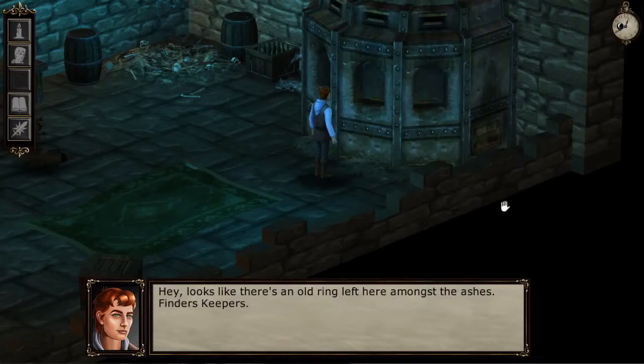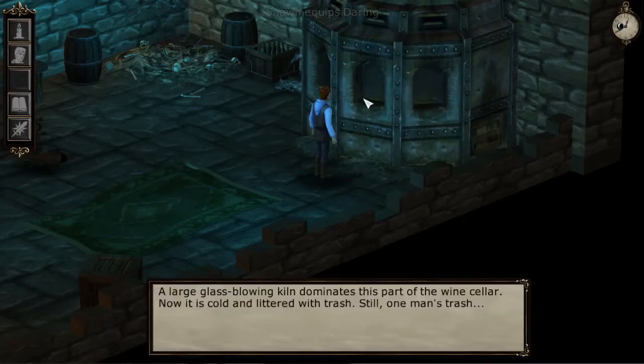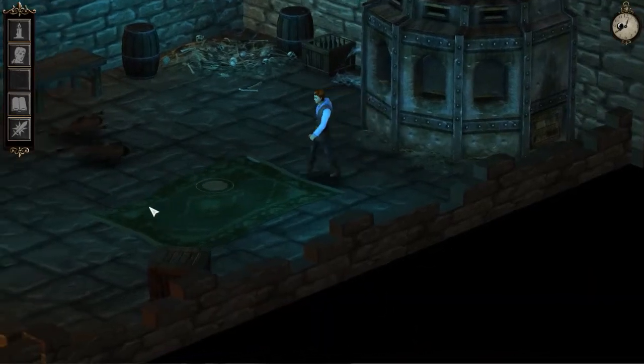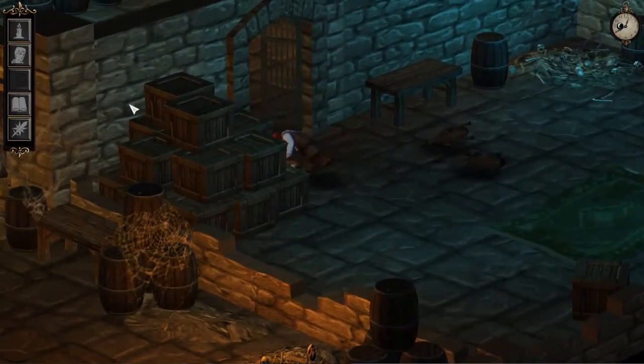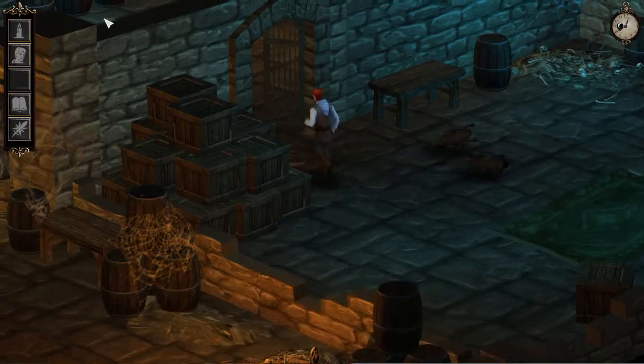But, oh, we found an old ring there. Well, let's take it because, you know, this is a role-playing game. Everything you find, you got to take. And we've equipped a daring. So, yeah. Hopefully that'll help us in some way. We don't exactly know what a daring is yet, but hopefully it'll be useful for something.